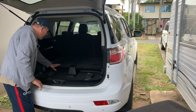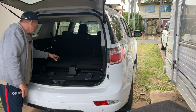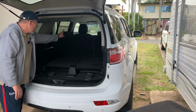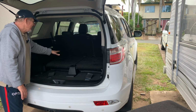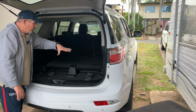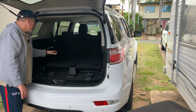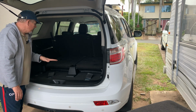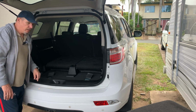What I need to do though, obviously because of that lift, I'm not taking the chairs out. It will sit in there. I do have a tie down point on the back of that chair, so that chair won't fold forward while we've got the kitchen in, which is fine because I don't need it to. That one still will, so I can get access to essentially behind where I'm going to have the drawer fridge and the battery, so I can still get to the battery. I'm going to put a fake floor in here, and I'll be able to attach it at the back there, and to these 2 points is the idea.